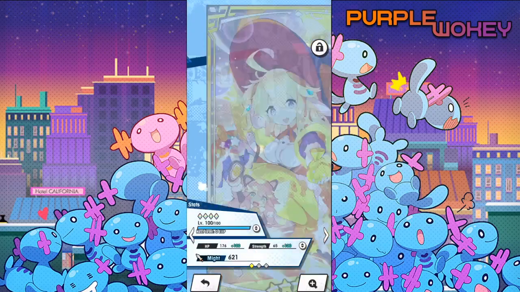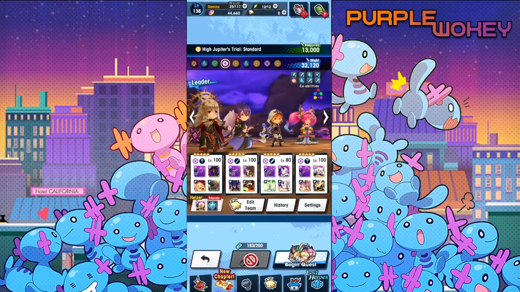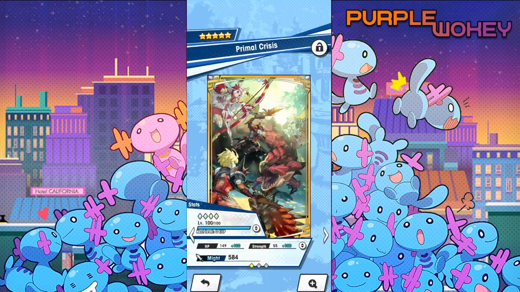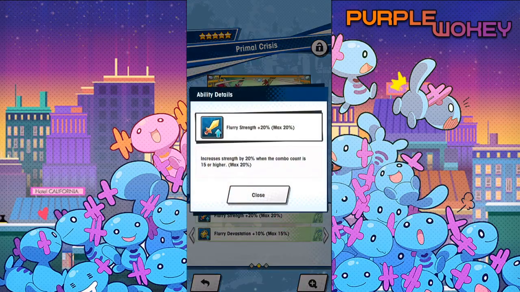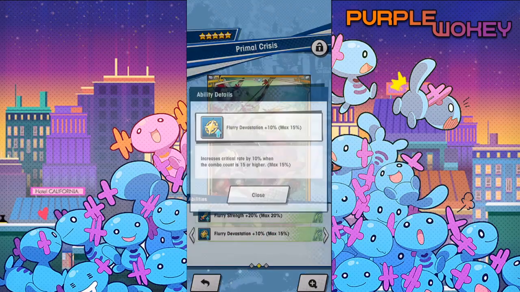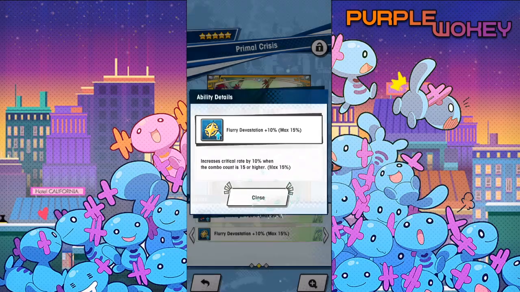So the two prints she has right here are Candy Couriers, which is Broken Punisher and wants skill damage, and then the other one is Primal Crisis, which has Flurry Strength 20% and Flurry Devastation. Flurry Strength increases strength by 20% when the combo count is 15 or higher, max 20%. And Flurry Devastation increases critical rate by 10% when the combo count is 15 or higher.